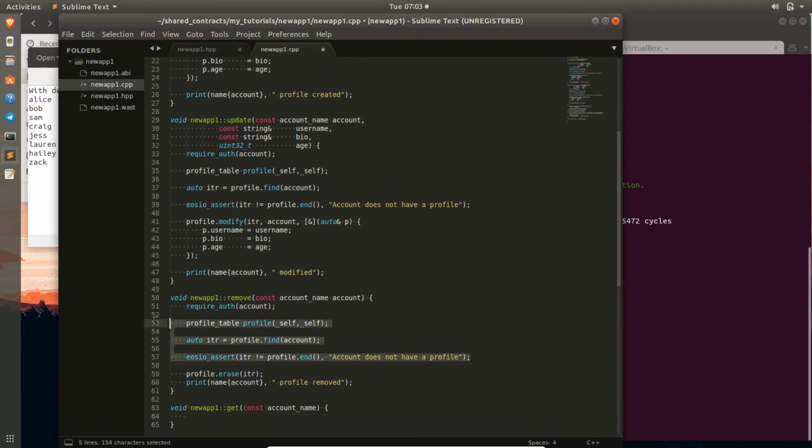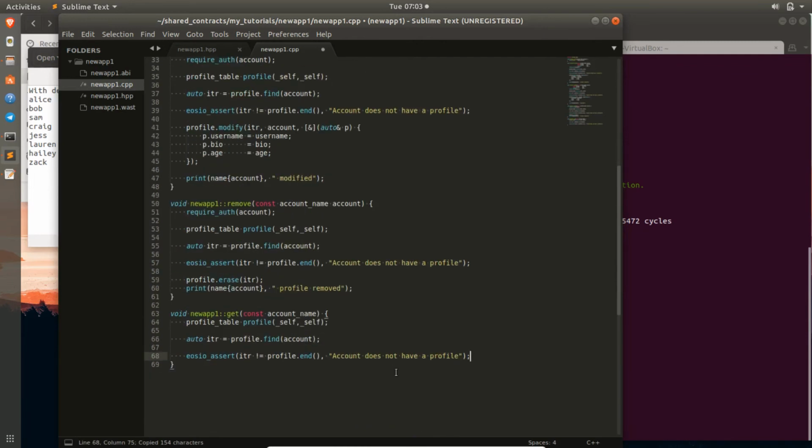So let's grab this. And if this account does exist, then we'll just go ahead and print it out. So we'll go print account.